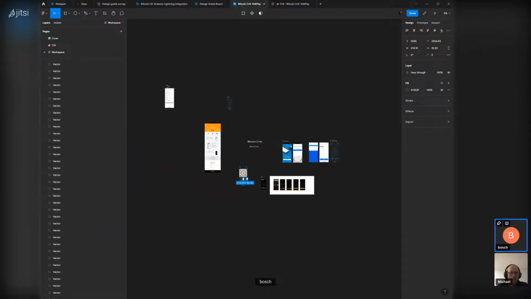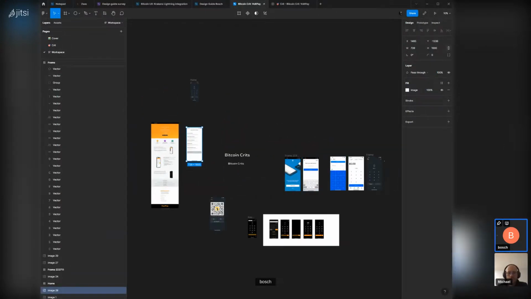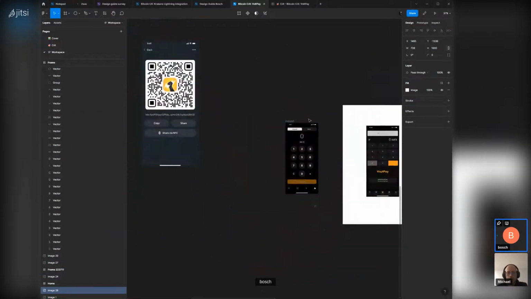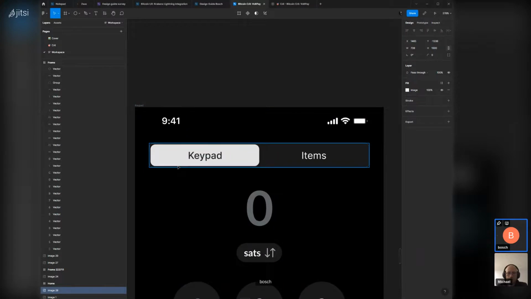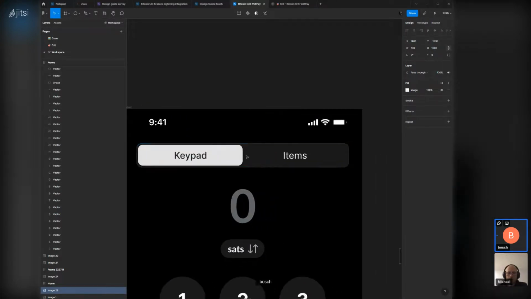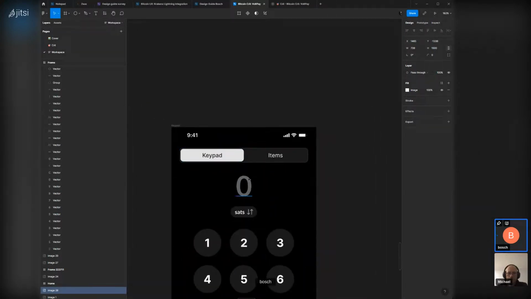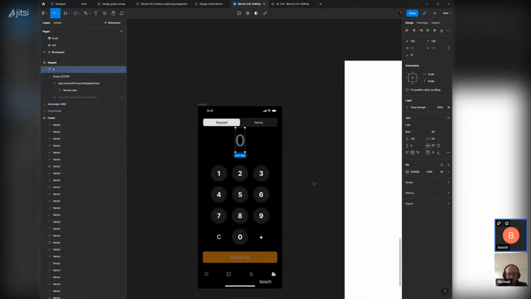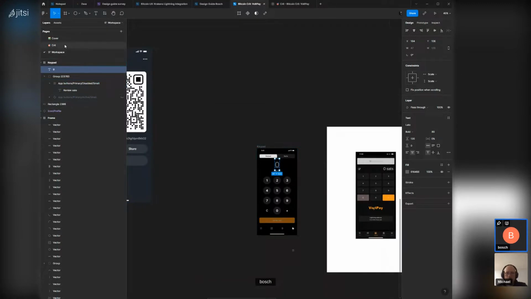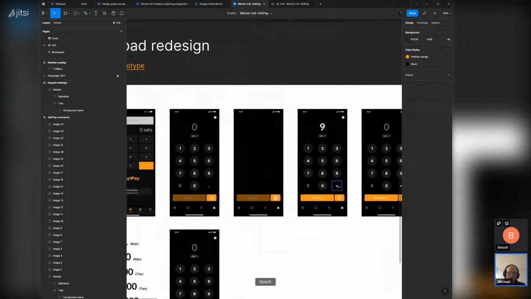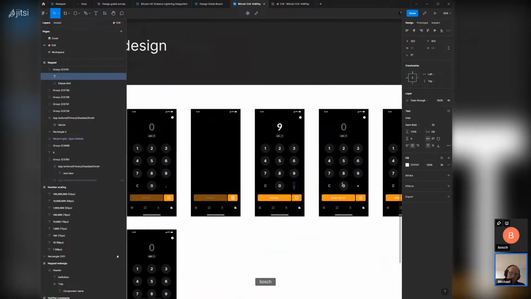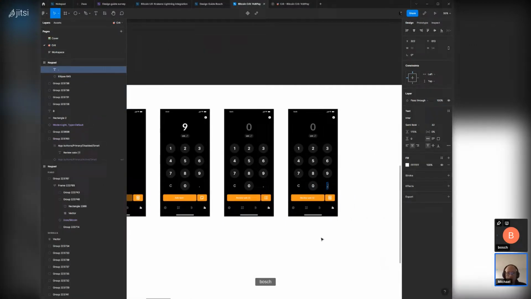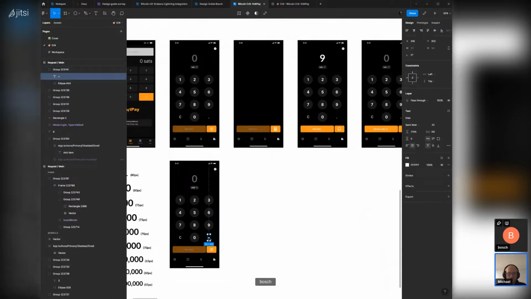Like there's not really a lot in here, but it's just where I dumped a few random inspirations and played around with a few other things. Initially I was looking at a top toggle, but then I didn't know if I needed to take up all that space, and it would be good to keep this top area focused on the input amount because that's the main focus. And I think the way you've done it, everything that you need to touch apart from the numbers is down the bottom, so it's going to work a lot smoother.